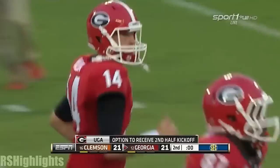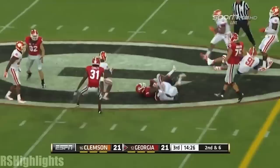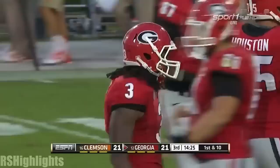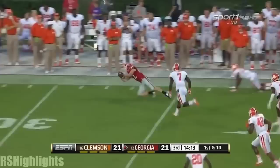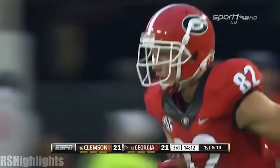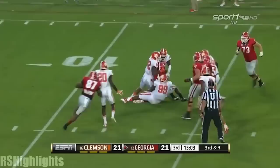Now it's Gurley up the middle. He's got a first down and he almost broke it. He did get to the second level. Cursed had to make the stop, but a pickup of nine. It still takes a man to tackle him. Mason fires on the sideline — wide open is Bennett. Made one man miss but then trips, and still he's down to the 31-yard line, first down Georgia. Play action. And now it's Gurley — first down, quite a bit more. Taking the linebacker Anthony with him for a ride of 11.